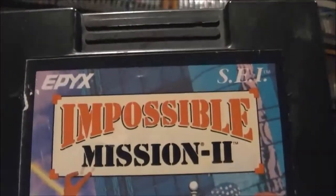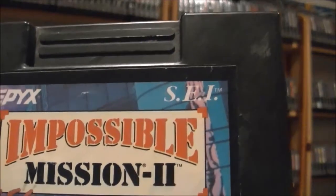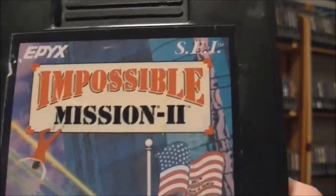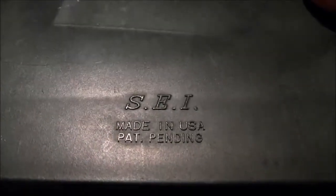As you can see, it is the same game. Epix, and then SEI is the version that I guess my app talks about. The back has no list, like nothing at all. I mean, literally no sticker. It doesn't even look like it had a sticker at one point. At one point, it looks like there was maybe a rental sticker. But as you can see, it is official because it does say SEI on the bottom there. If it clears up, there you go.